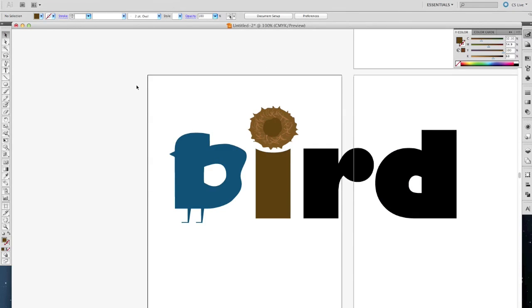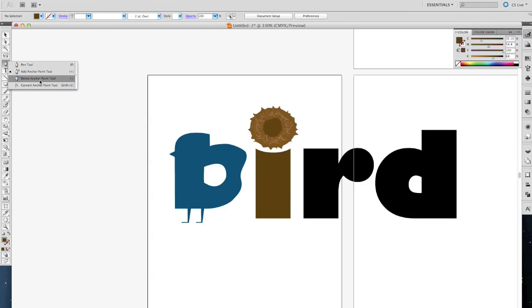You can see I've used a number of tools to create this bird. I've used my pen tool, which you've learned about before, and that creates anchor points. And then underneath the pen tool, if you just click and hold, there's also the add anchor point tool, which will add an extra anchor point onto anywhere where there's already a shape filled with anchor points.